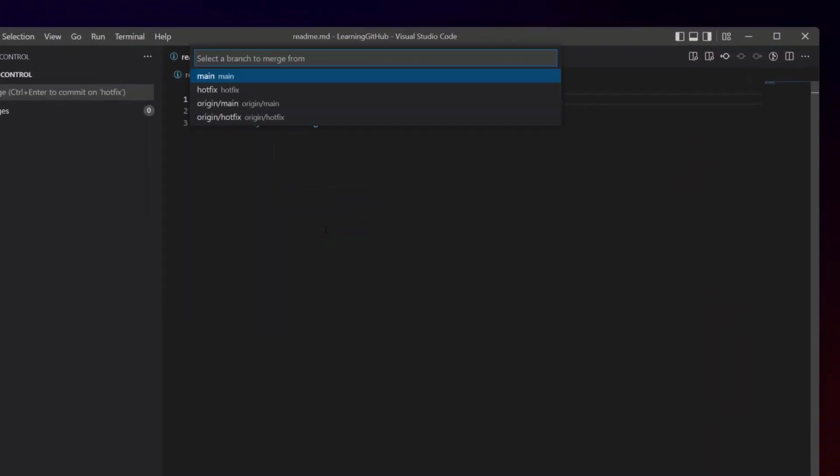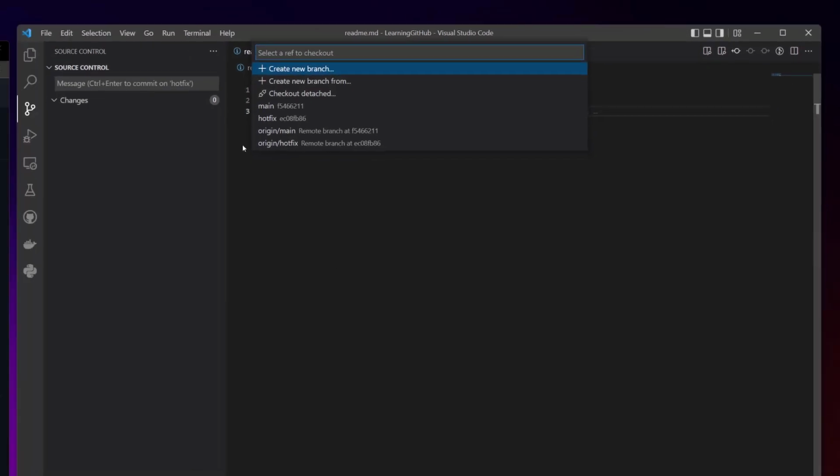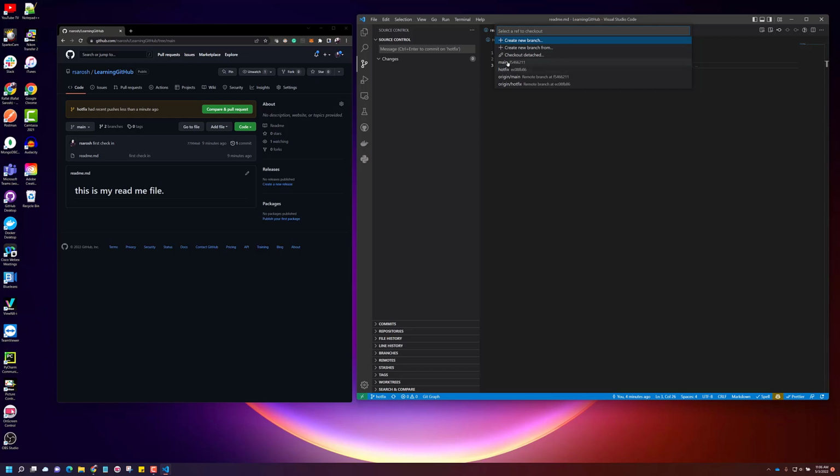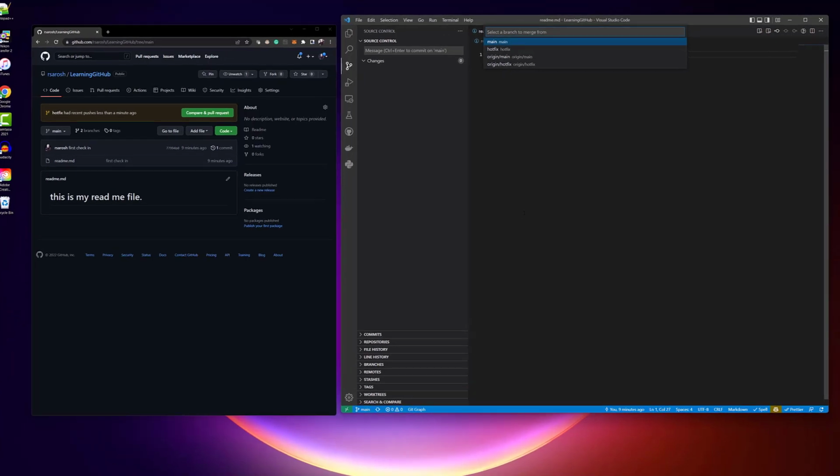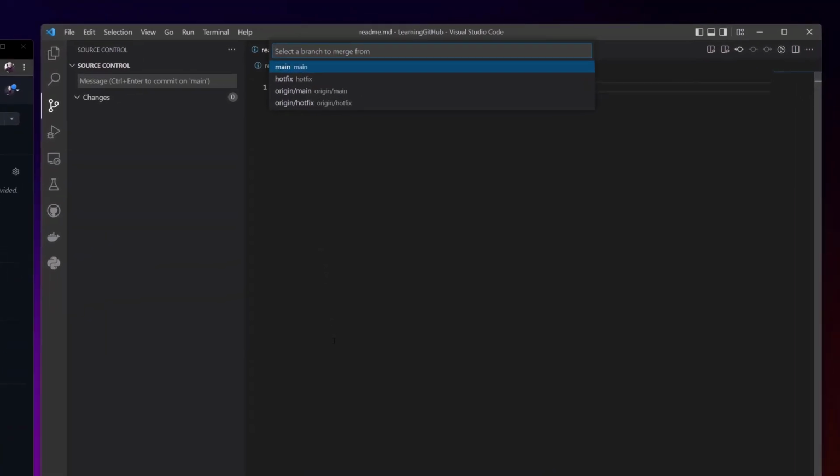So when you say merge, you can click here and it says select a branch to merge from. So that's one way that you get all the changes from main into your hotfix because you're merging. Because this is your branch, you can do whatever you want here. But if you want to push your change to main, then you cannot do this. So one way is that you go and switch to the main branch. And then you can say branch merge. And then you can choose hotfix branch to merge everything into the main and then push it. But this is not the way you generally do in real work.